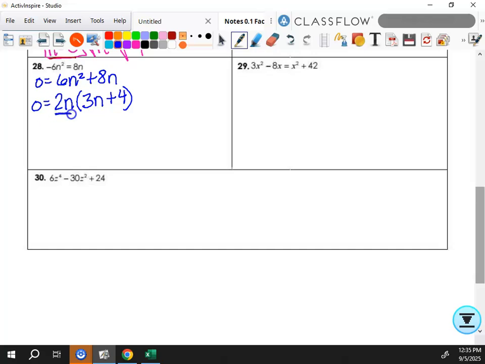This 2n, what's this going to give me? 0. And this would give me what? Earlier today, I heard somebody say -3/4. And I go, you sure? Yeah, I'm sure. Okay, well, this is why we write it down. 3n plus 4 equals 0. It's going to be 3n equals -4. n equals -4/3. So not writing at least some of it down is what, again, leads to the careless mistakes. And so this is -4/3.